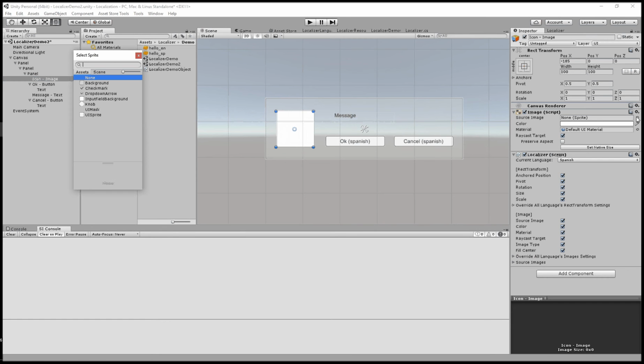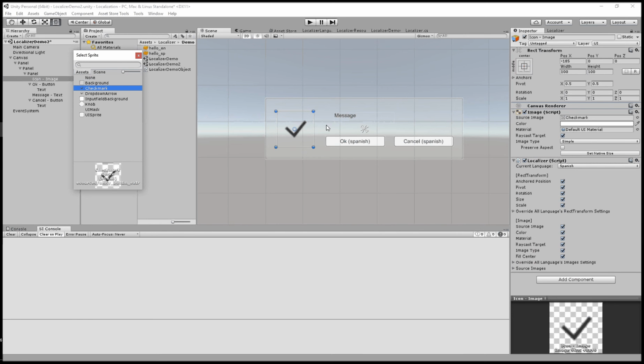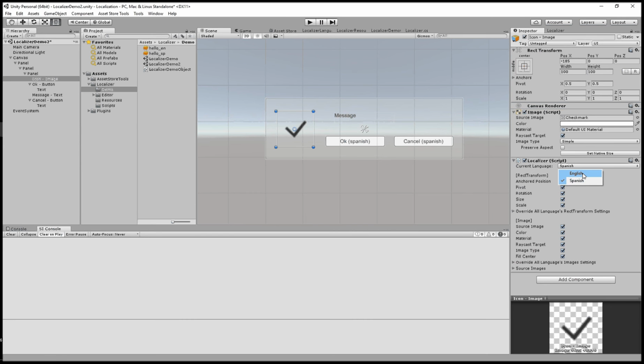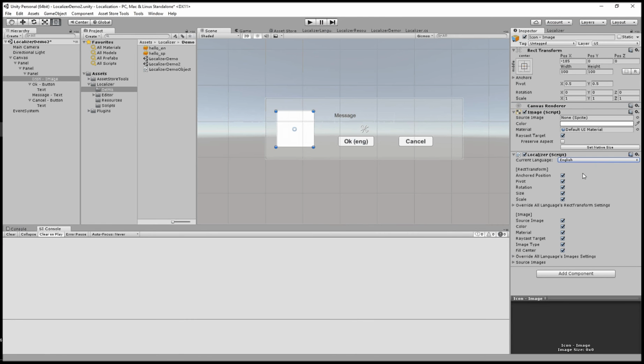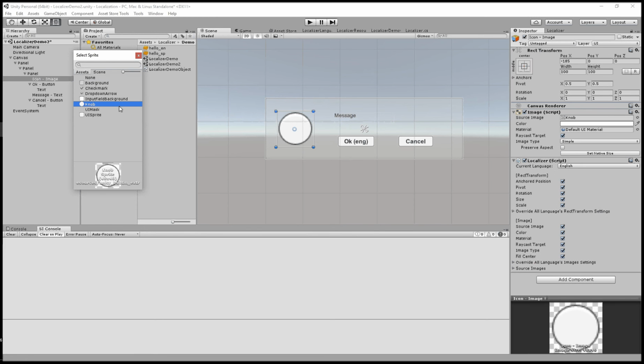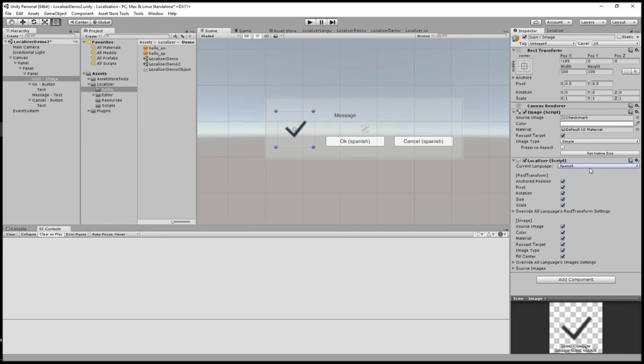So if you select the sprite and choose some check mark here, we see it in Spanish here. Then we go back to English, and we want some other icon here for English, so we will choose a circle. This is it.